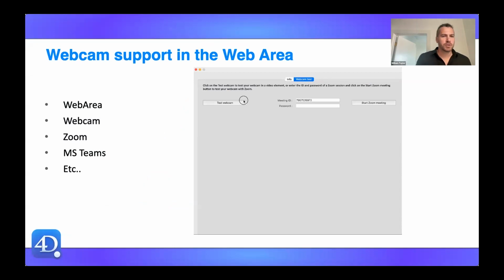So a few years ago, when we could all meet together, we presented you in a world tour with the way to integrate your webcam into your 4D application. Now, this was super cool, but the setup was a little complicated. It was using Node and this and that. But now we have simplified this thanks to the embedded 4D web engine. Now you can, out of the box, have webcam support in your 4D application. Super cool.